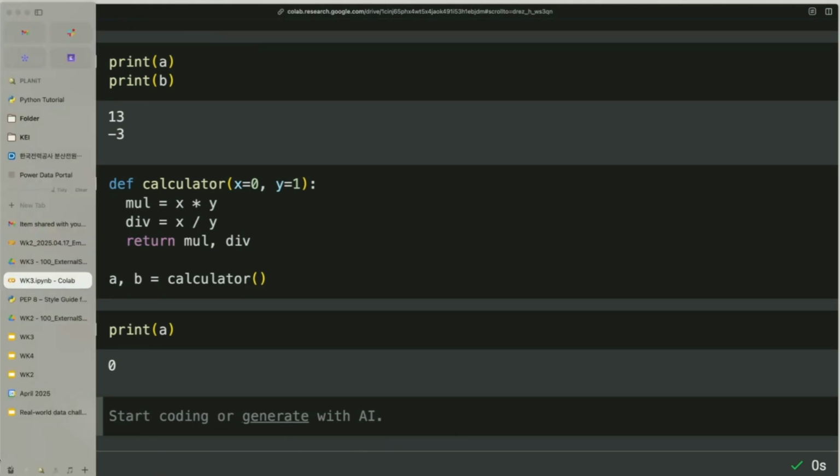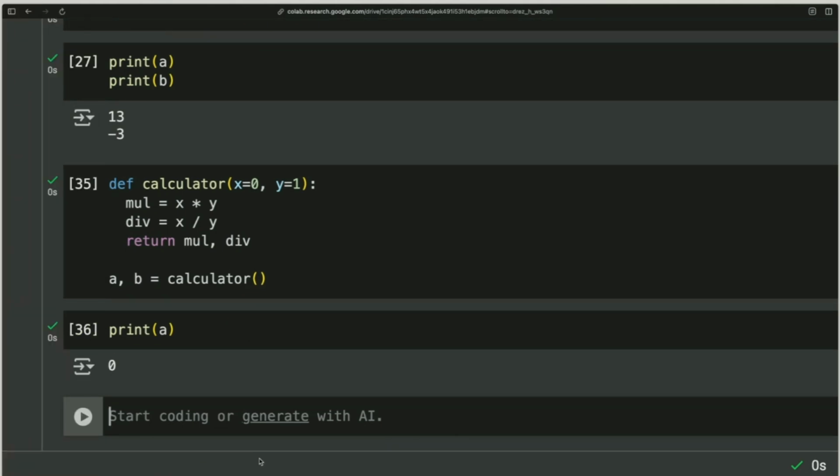And there was a question from Emmy: is there an alternative to this line? We have to include this in the code. So a and b equals calculator with x equals 5 and y equals 8. Yes, you always need to include it. Otherwise, you can't call it. That's the process of how you call the function.